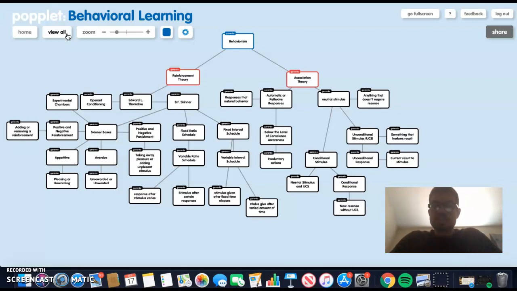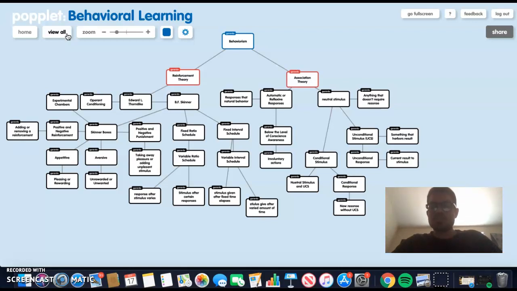So that being said, if you have the smell, you salivate. But if you ring the bell, you don't salivate. But if you engage the two, if you ring the bell and bring in the certain smell or the certain food, that's when you start salivating. If you keep ringing the bell every time before you bring the food, you're going to harbor a new behavior. Eventually, when you ring the bell, naturally you're going to start thinking that the food is coming, whether the food is there in front of you or not. So if you ring it, you would start salivating. And so that would be the new response without the unconditional stimulus.